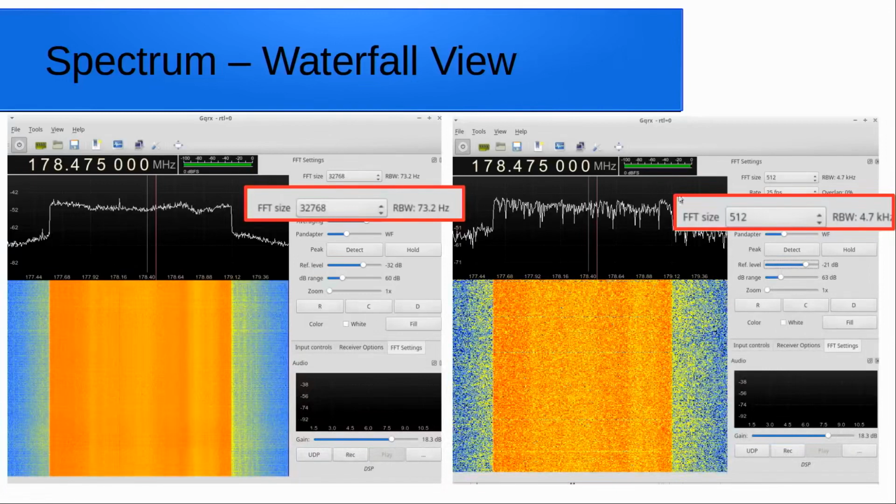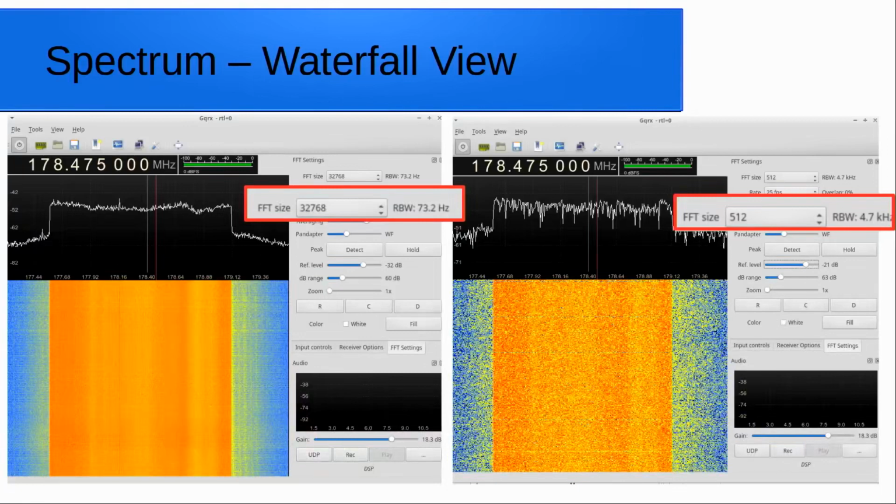And on the right side, an FFT size of 512. And actually, with the FFT length, you define afterwards the resolution bandwidth of the spectrum. So you can see here, it's much coarser than with the higher resolution bandwidth here on the left side.